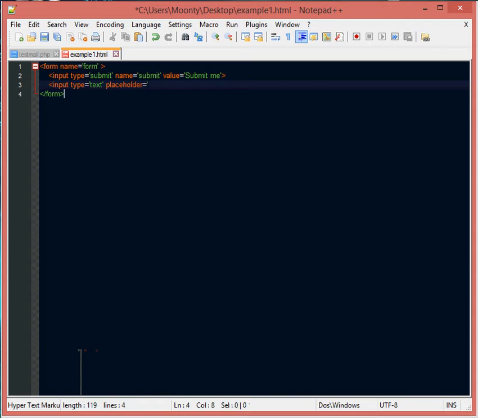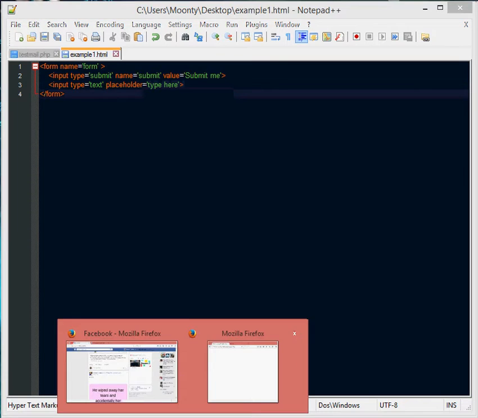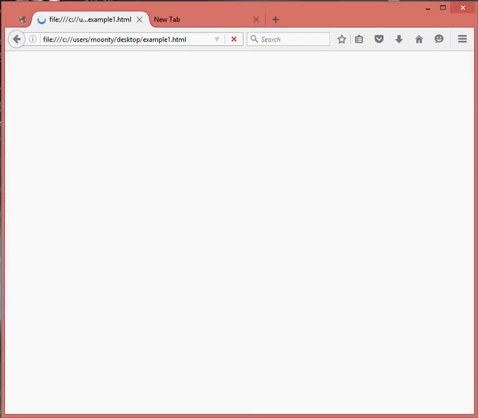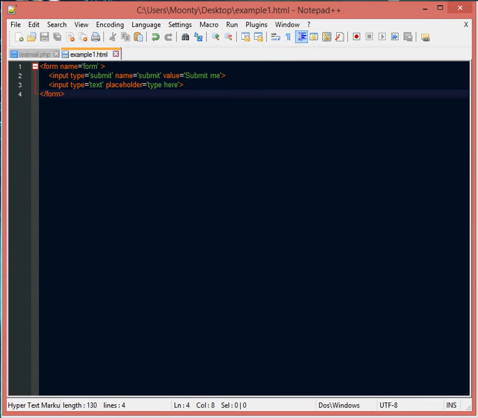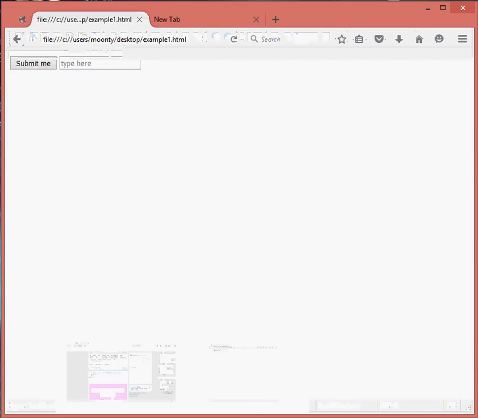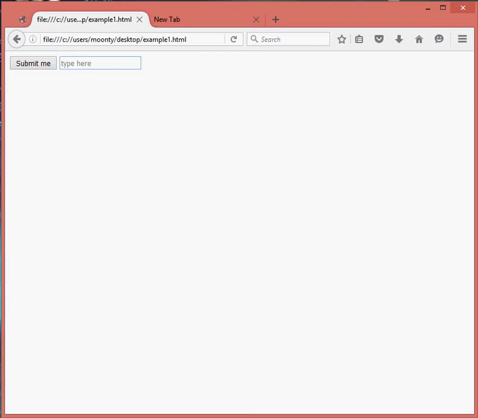So if I save this, type here, and close that, and I'm going to run that in the browser. Here you are, type here, submit me. As you can see here, submit me the value and type here. So once you type in one character, symbol, anything, the placeholder will just be removed.